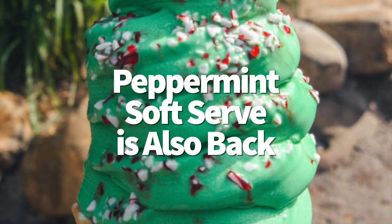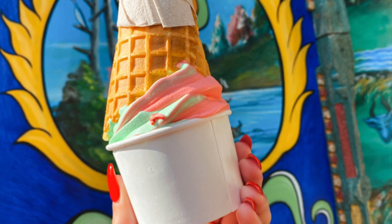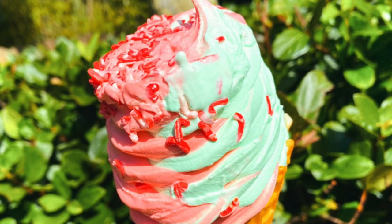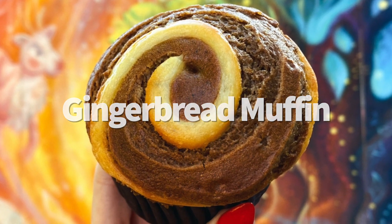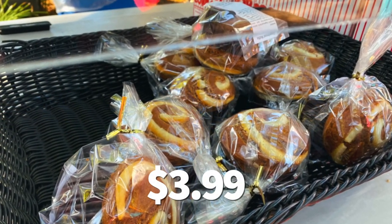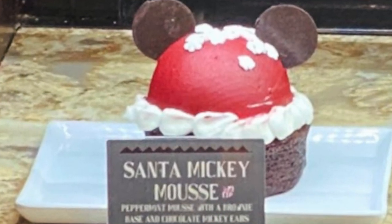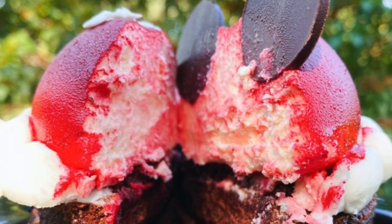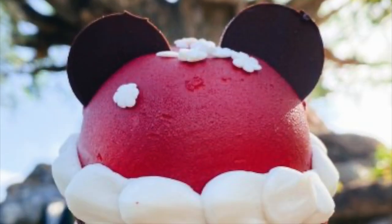The Peppermint Soft Serve is also back in Animal Kingdom at the Anandapur Ice Cream Truck for $4.99. This year it features a swirled red and green color, served upside down in a cup with a cone on top for safety. It's light and refreshing, and a must if you love minty ice cream. Also in Animal Kingdom, that pumpkin cream cheese muffin we loved so much has been flipped to become a gingerbread cream cheese muffin — pretty much identical to the pumpkin version, just with a different spice profile, for $3.99. And over at Creature Comforts in Animal Kingdom, we've got the Santa Mickey Moose — a white chocolate peppermint mousse dome on a brownie base, topped with snowflake sprinkles and garnished with chocolate Mickey ears. Unfortunately, the brownie felt a little stale and there's not enough peppermint flavor to make the profile pop, so this just wasn't our favorite.